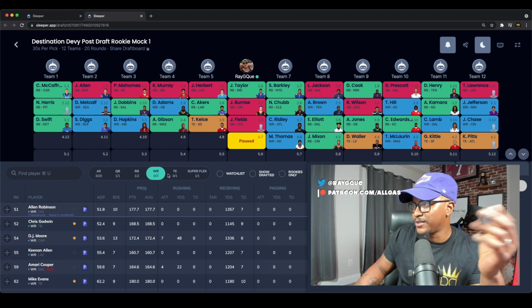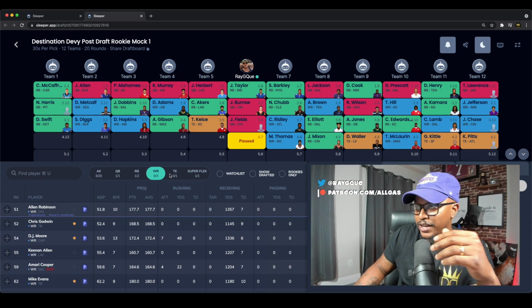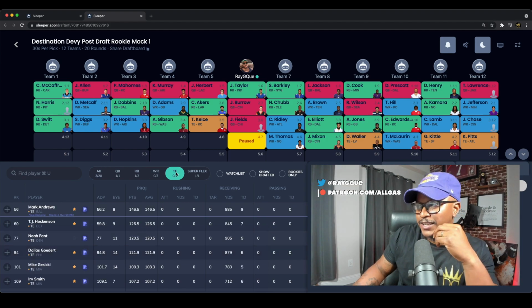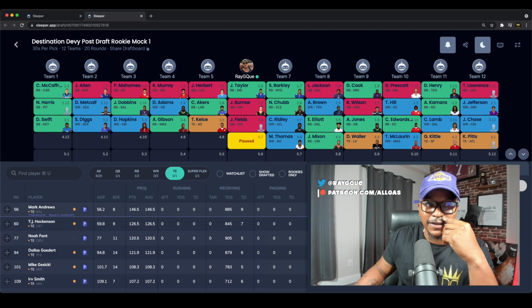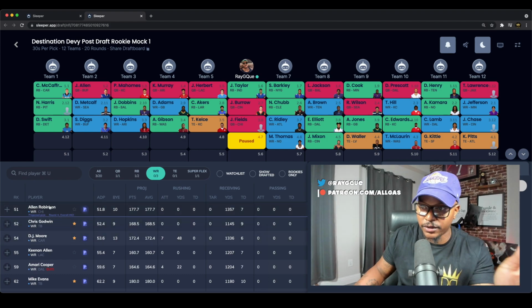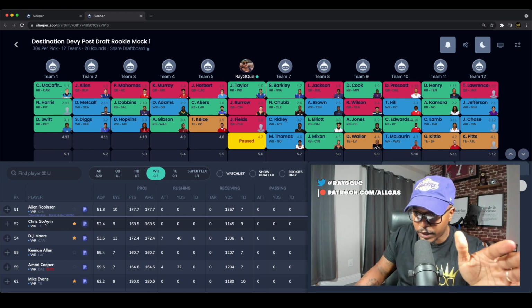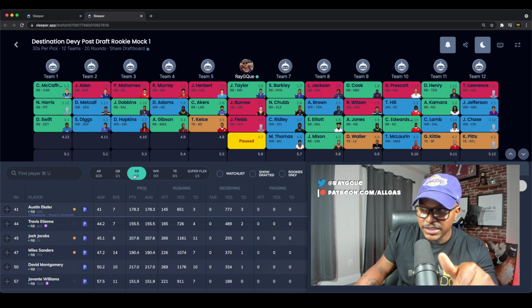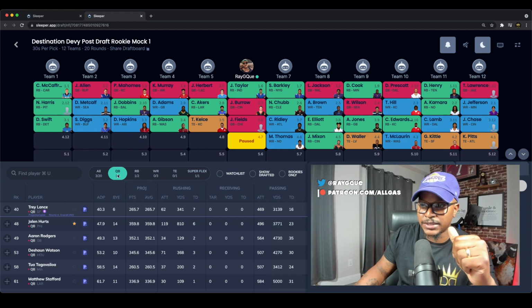At wide receiver, you know, Ja'Marr Chase is gone. CeeDee Lamb is gone. Michael Thomas is gone. Terry McLaurin is gone. That's not good. Kyle Pitts is gone. So I think it's way too early to force wide receiver. Allen Robinson is there, but he's out of my age window. Godwin right on the threshold. So it's like DJ Moore, Travis Etienne, or Trey Lance.